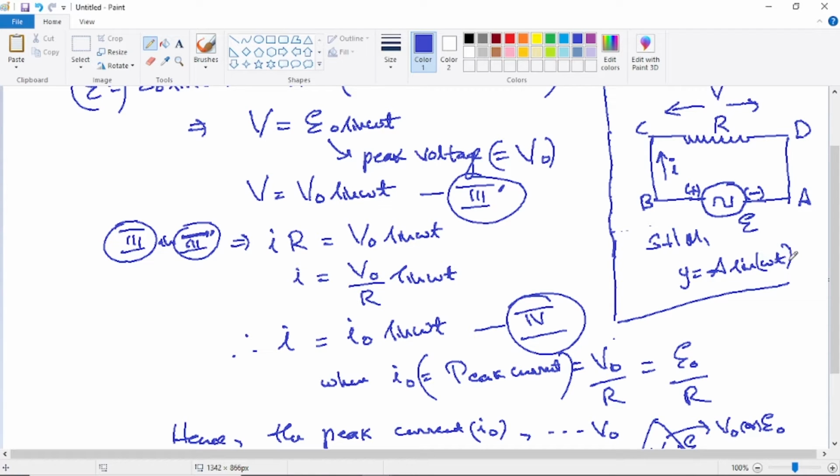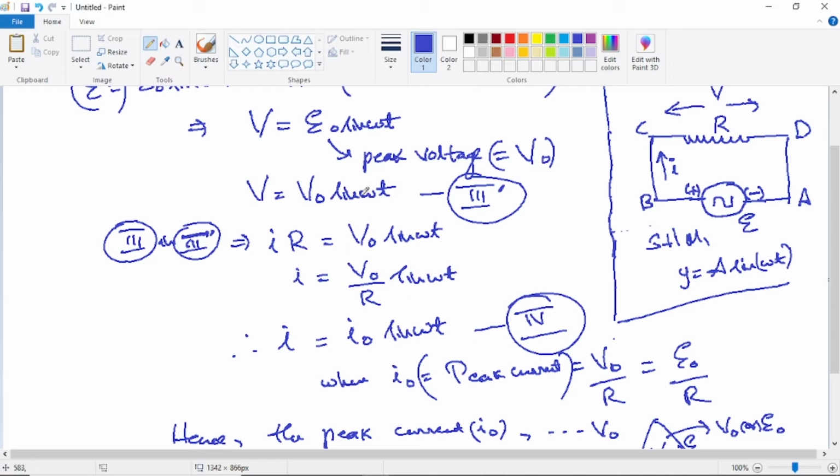Here, this omega t is called the phase of SHM. Sometimes the phase is also written as omega t plus or minus phi. So whatever angle is considered inside the sine, whether it's omega t or omega t plus or minus phi, it's called the phase of SHM. In the same way here, omega t is called the phase of the current. So it can be seen that the phase of voltage and current are one and the same.